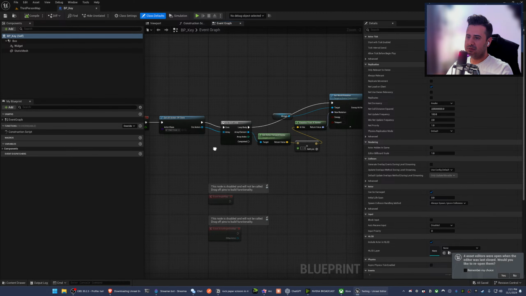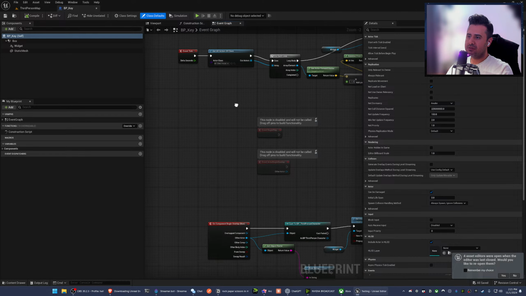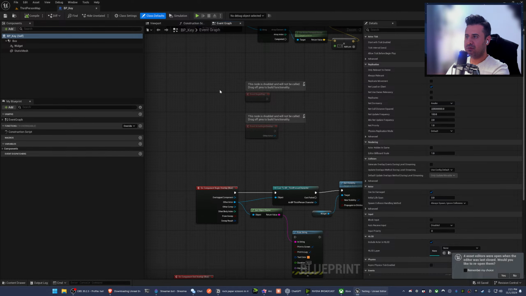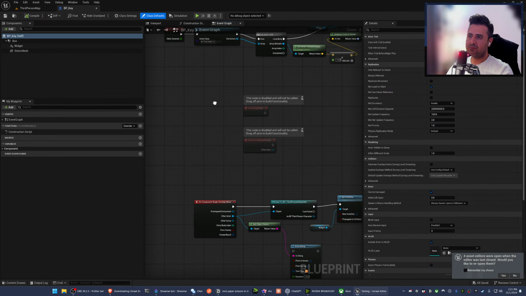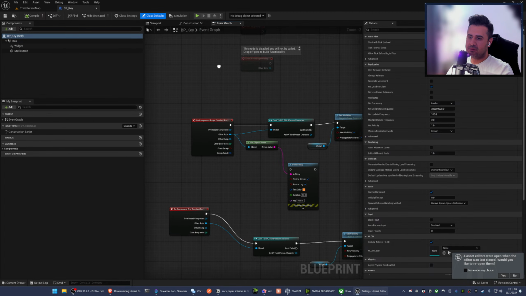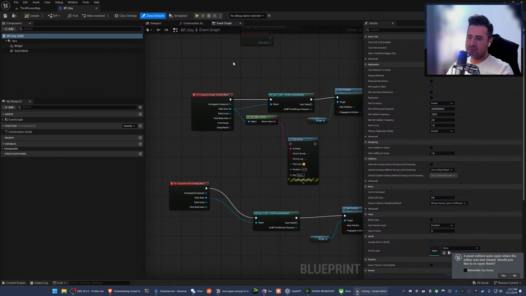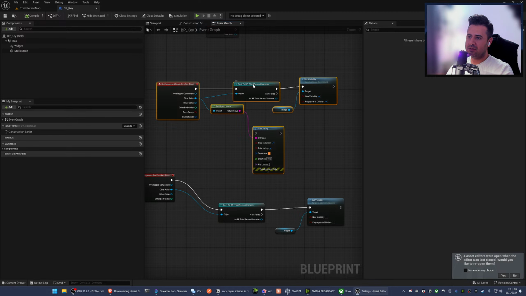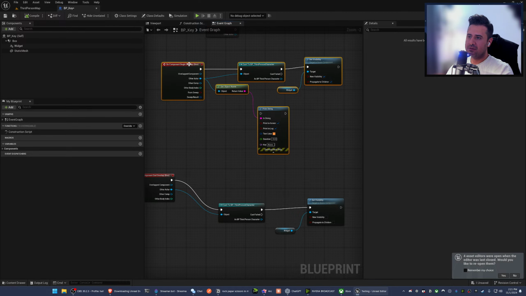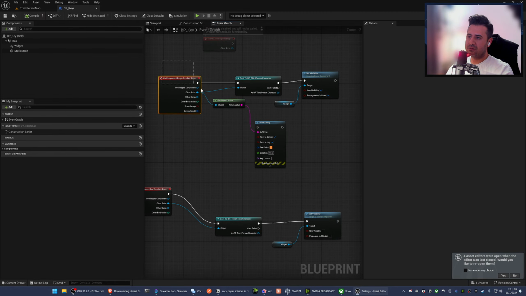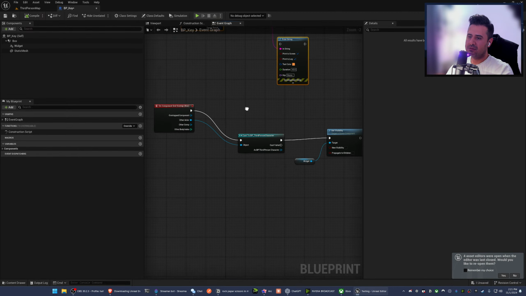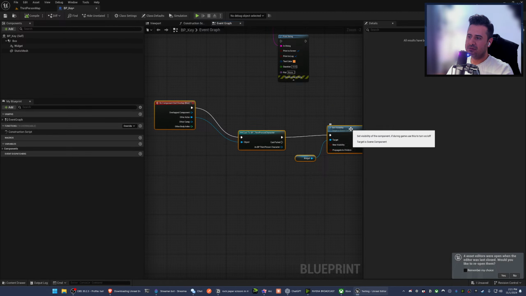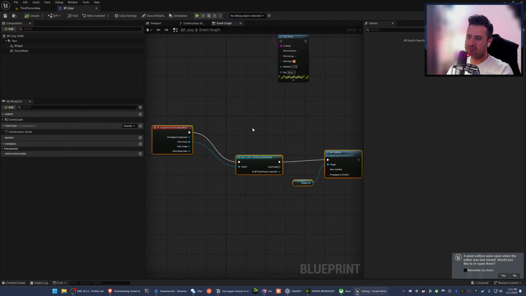So what is this? Wait. This turns the press text to face the pawn. So you see, this part is where we detect on area entered, and this part is on area exited.